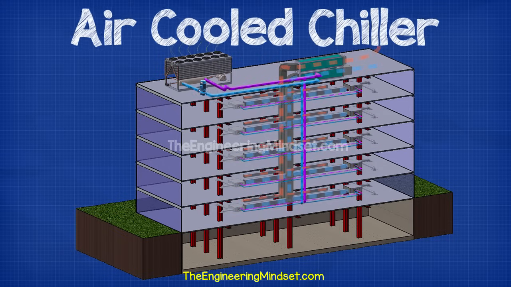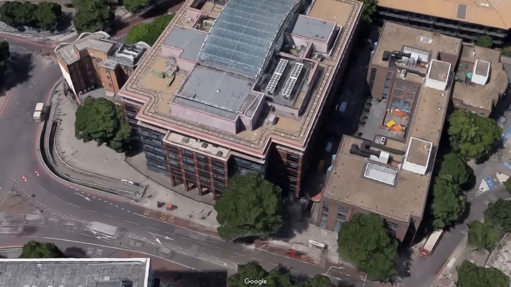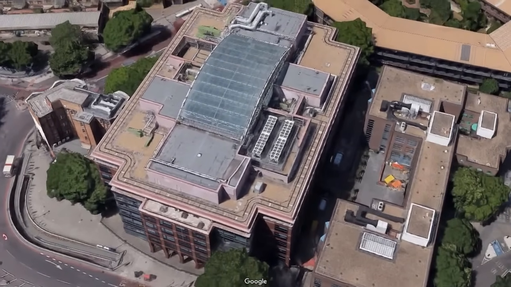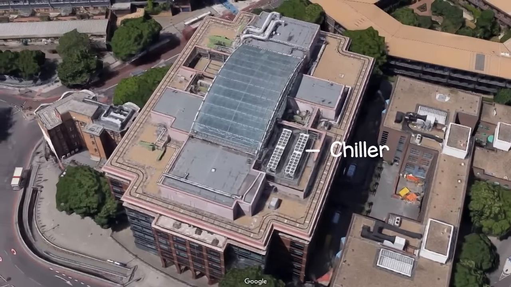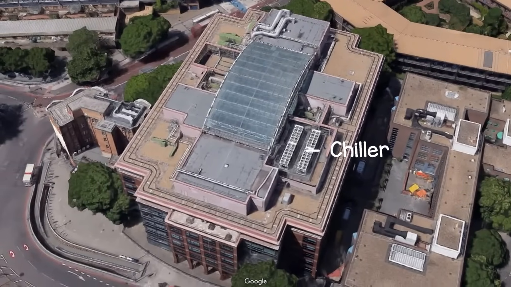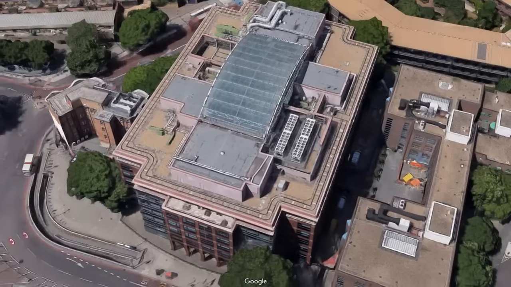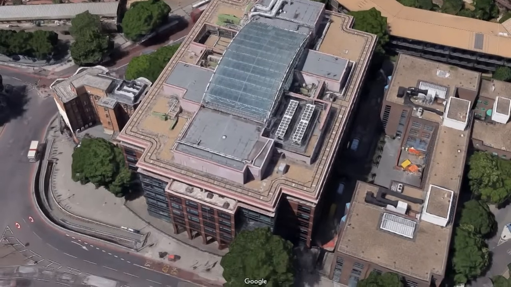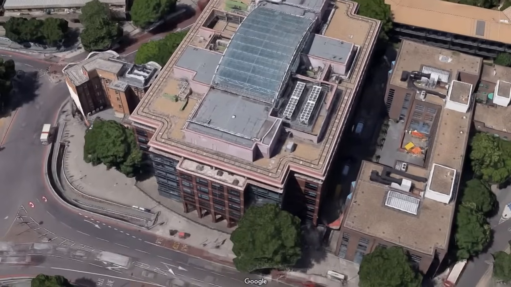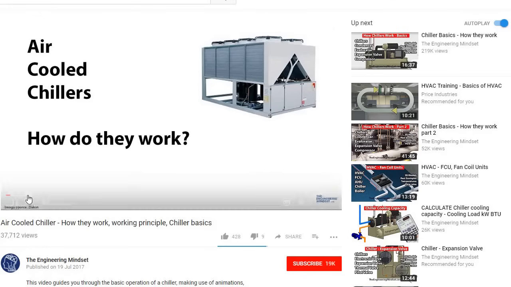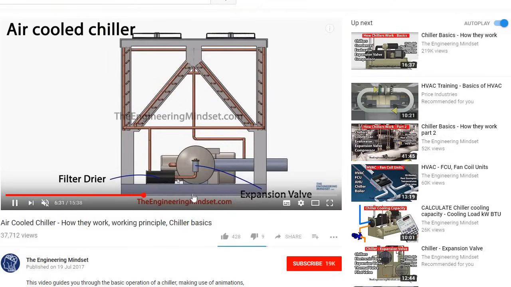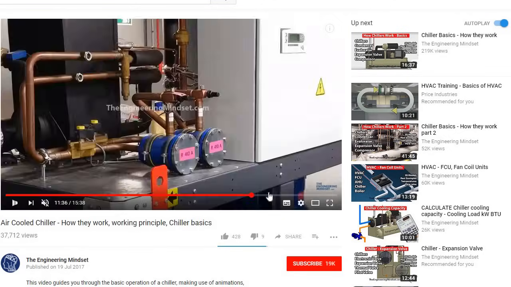So in this instance, the condenser of the chiller has been cooled by air, making it an air-cooled chiller. Air-cooled chillers are typically located outside because they need access to a lot of ambient air in order to reject the heat. This type of chiller can usually be found on medium to large commercial properties. There's an example on screen now of how these units look in the real world on the roof of an office. We've covered this in great detail in previous videos — there's a link on screen or see the video description below.